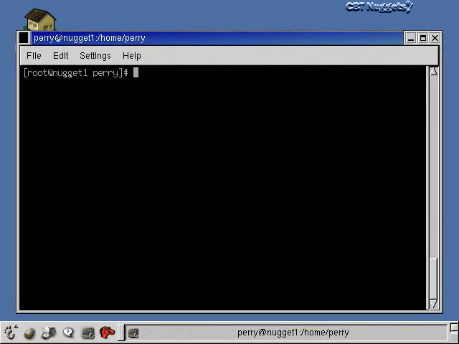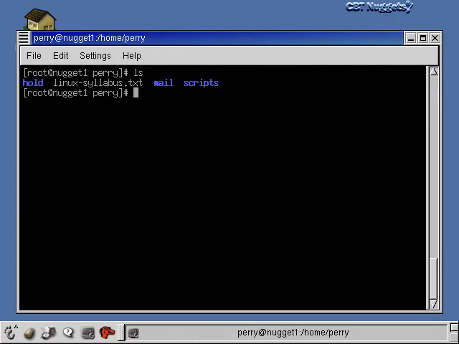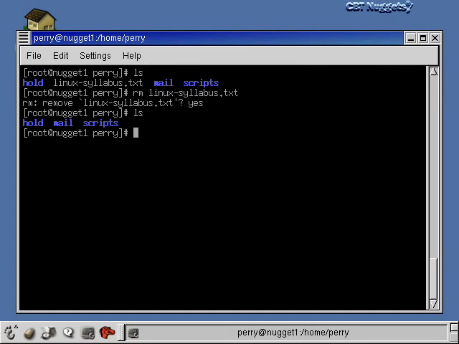They're just ready-made scripts ready for you to use and do your backups. Now let me show you how to use tar to restore a file from the backup media. So I've got this file linuxsyllabus.txt in my home directory here. I'm just going to remove it. And now you can see that it's gone. If the user does this and they don't want to recreate the file, they might come to the system administrator and say, hey, can you restore this file from the backup media? And this is very easy for the system administrator to do.